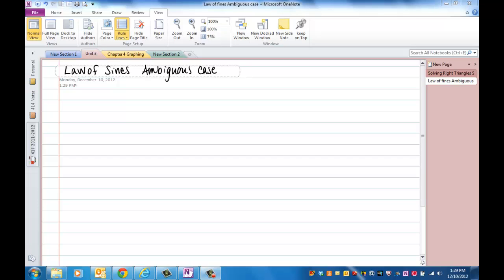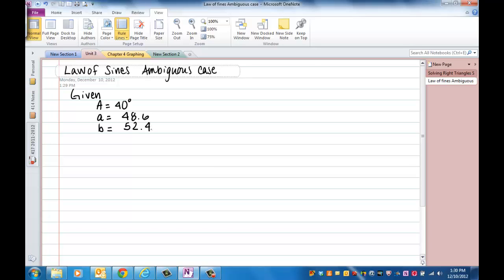All right, guys, I'm going to walk you through another example of a law of sines ambiguous case. So your givens are that angle A is equal to 40 degrees, which is great because we need the given angle to be acute. We need its corresponding side, which is side A, to be 48.6 in this example, and the other given side has to be greater than side A in order for this to even be an ambiguous case two triangle possibility, which in this case side B is 52.4.